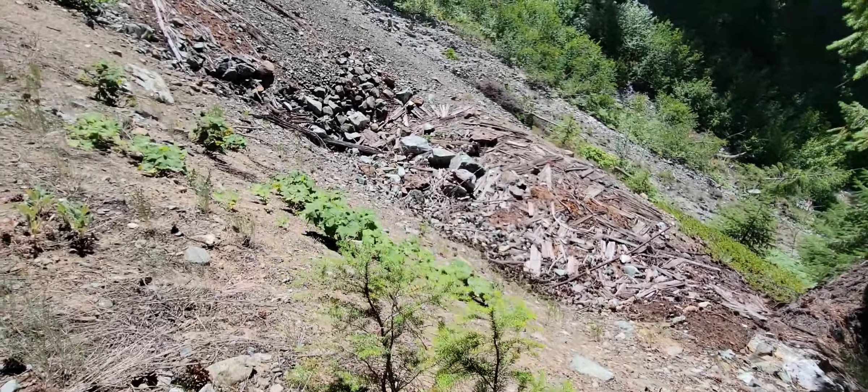We're up above here where the mill site is — pretty sure this is what it was. You can see what's left of it. We're going to swing around over here and you can see all this quartz — this was all from the mine. There are some piles of it up further. As we come up here, we're getting close to the lower portion where you go up to the upper adit.